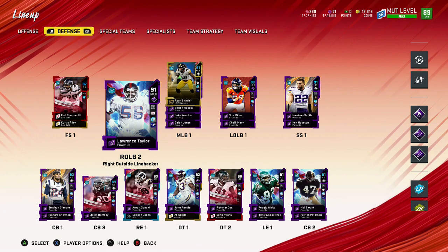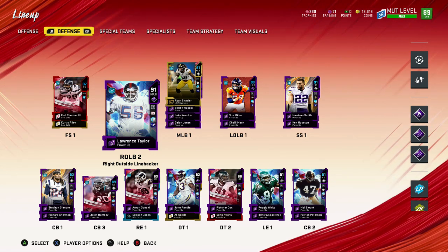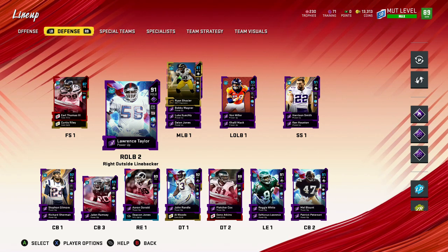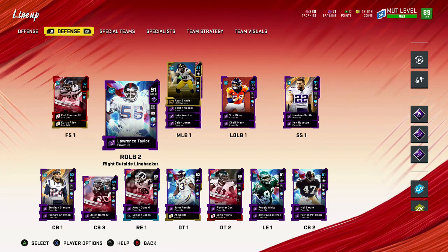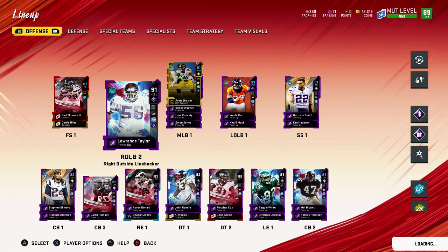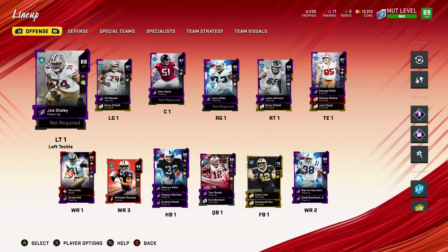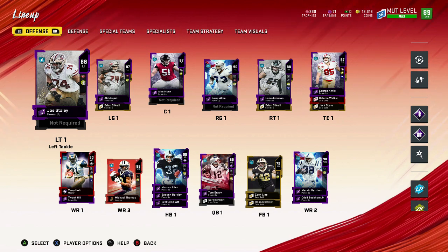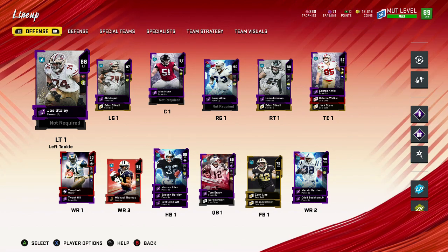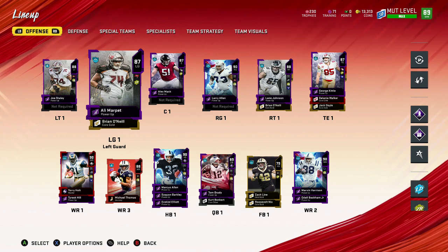So dominant, and yeah, for your offense, you want to start running guys that can get you secure pass protector, because facing Lawrence Taylor off the edge is going to be disgusting. Like, it's going to be disgusting, and that's what I'm going to have to do when I set everything up. I'm going to have both, hopefully, Dan Dierdorf and Bruce Matthews on the edges for my left tackle and right tackle, and no, because Matthews is a guard.